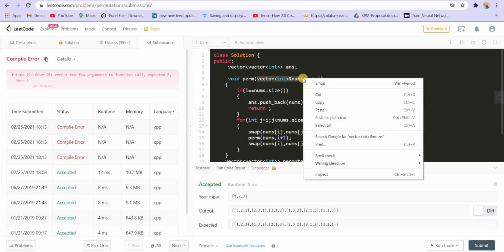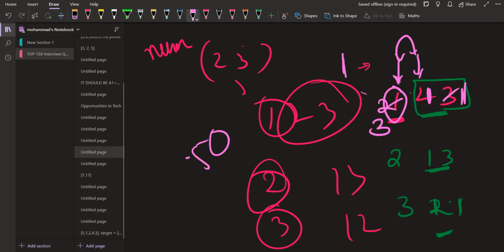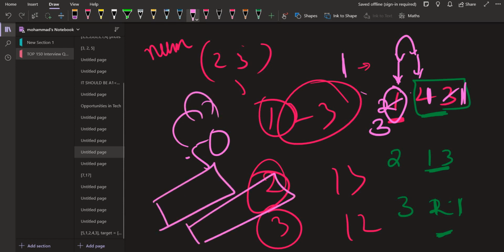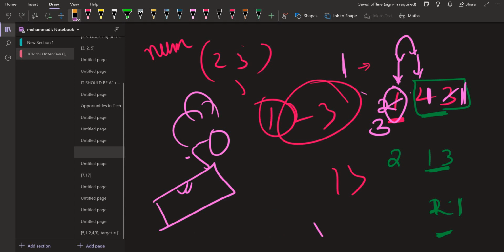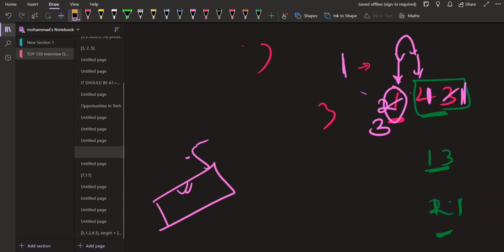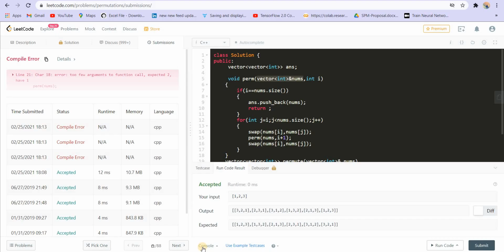Let us say you have 50 recursive calls, 50 times the function is calling itself, each of these 50 times nums will create some space in the memory. If you pass it as a reference, then only one copy will be made and the rest of the copies won't be made. So you should always try to pass anything, a vector or a string, as a reference into these recursive calls.